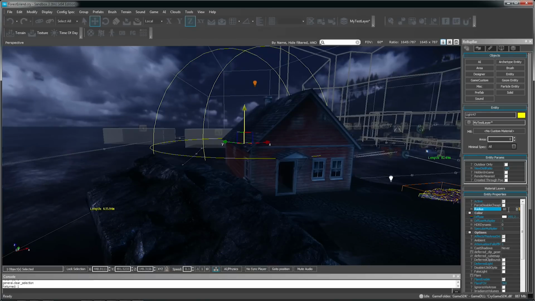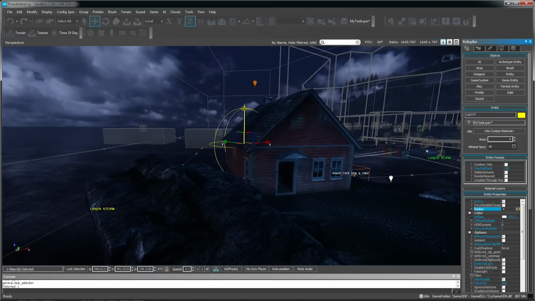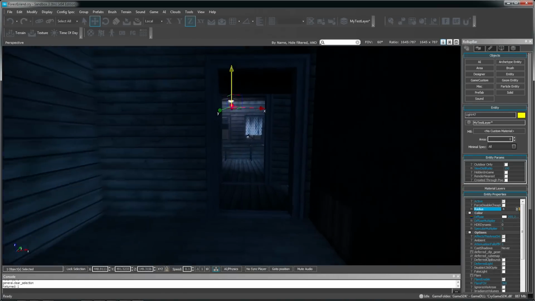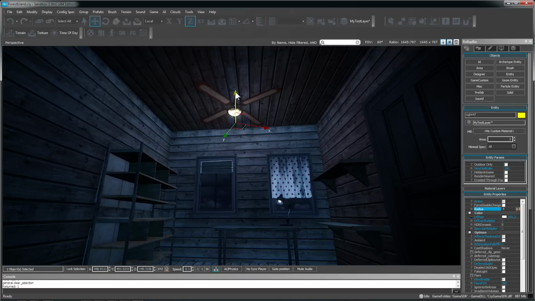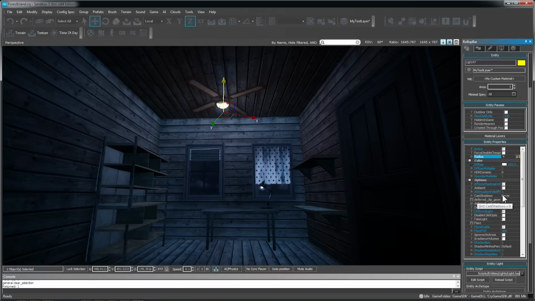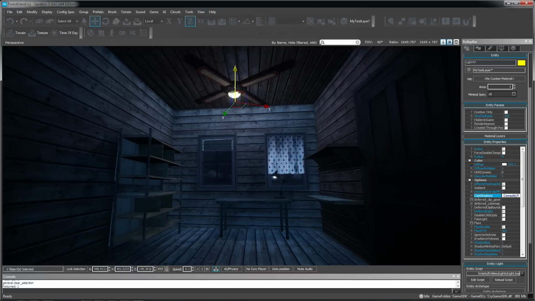Now I'm going to lower the light radius to something like 4 so that it's not leaking out of the house too much. Now it's starting to look a little better, but also a bit strange because we don't have cast shadows on this light. We can change the light properties here to cast shadows on console medium spec or whichever spec you think they should be turned on at.